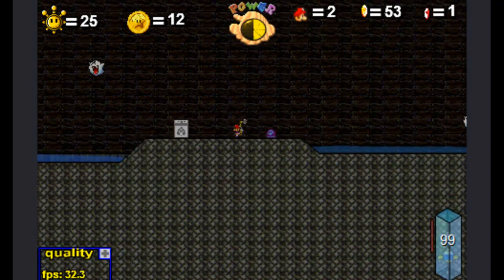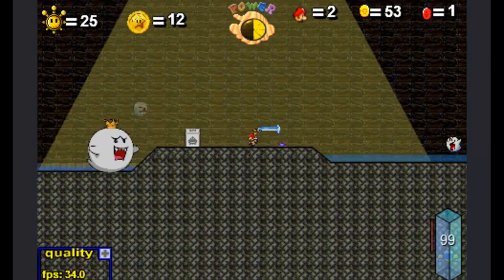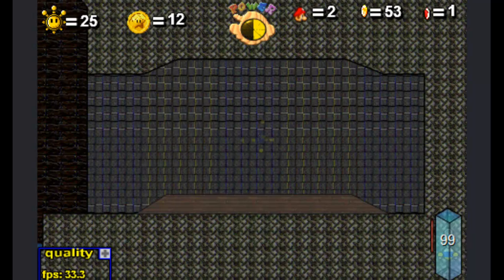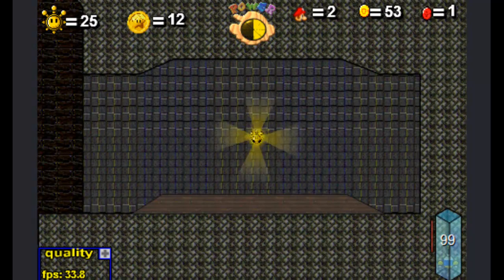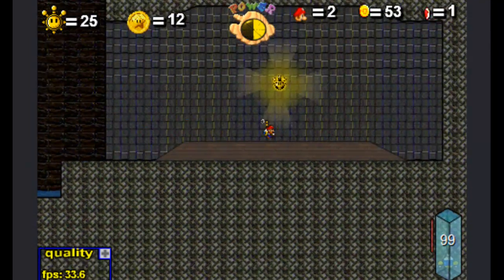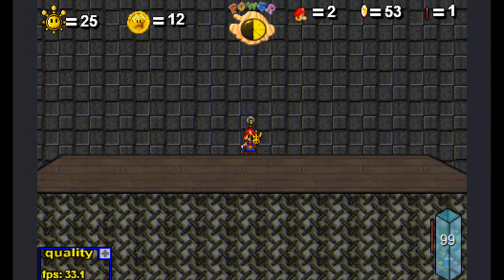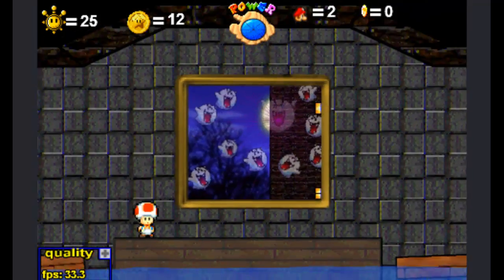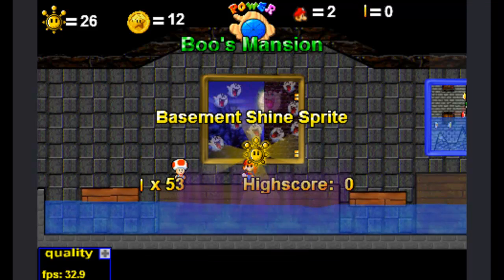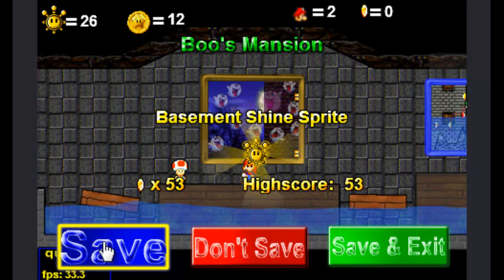Alright. Looking good so far. I'm hoping it's three hits, because this would be our third one. And... Yep, absolutely. Unless it gets worse now. Yes! There we go, I'll take it. I will take it, for sure. Alright. Let's take it. It doesn't even look like a shine sprite from that far away. Here we go! Okay, basement shine sprite. That wasn't the one that we were supposed to get, but I will take any shine sprite at this point.